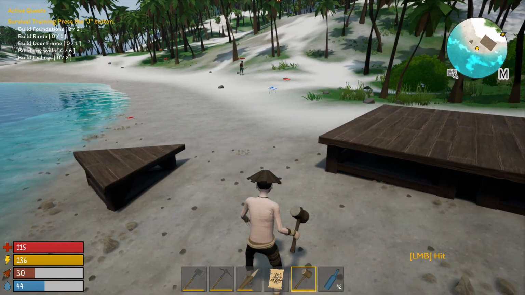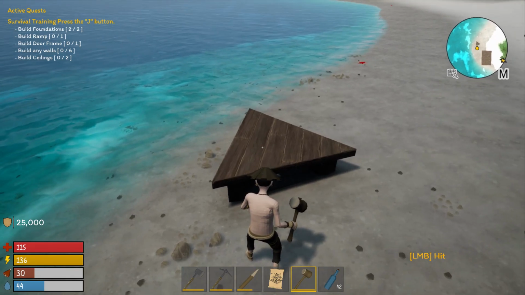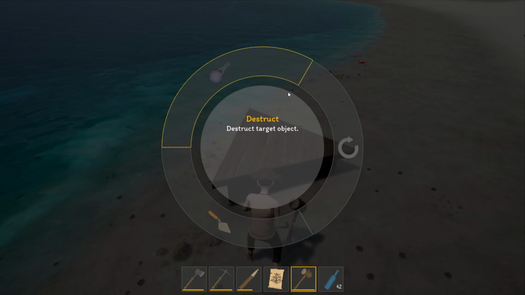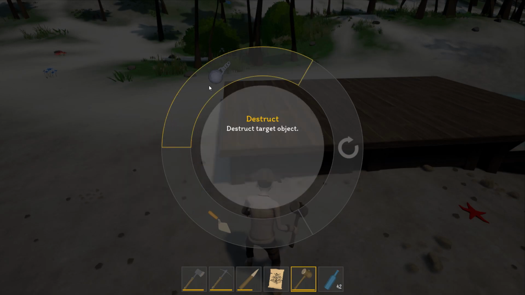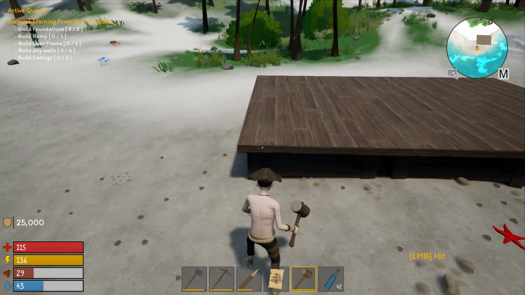The way you destroy the piece is you put the mallet in your hand, look at it like this, and hit the right mouse button. While still holding the right mouse button, select the destruct target object and click your left mouse button, and that destroys it. If you hold your right mouse button down, hover over that, then let go and hit your mallet, it won't destroy that piece. You have to hold the right mouse button and then click your left mouse button to destroy the piece.